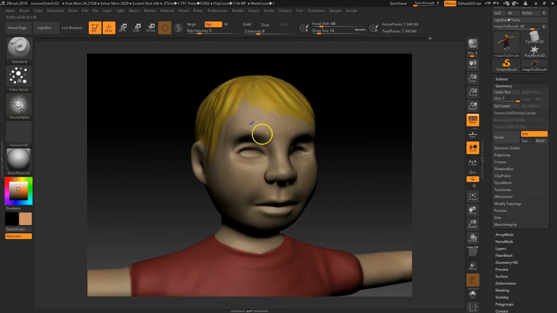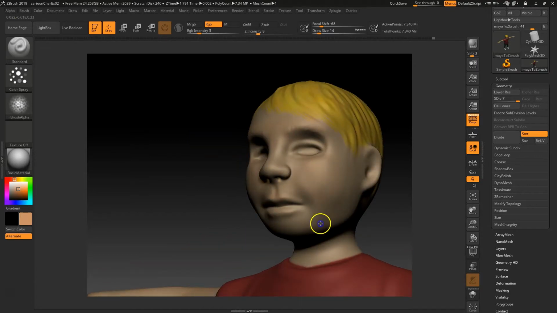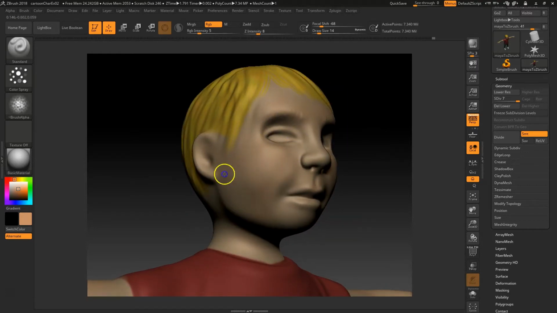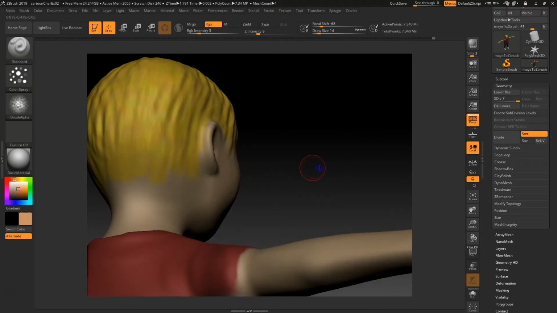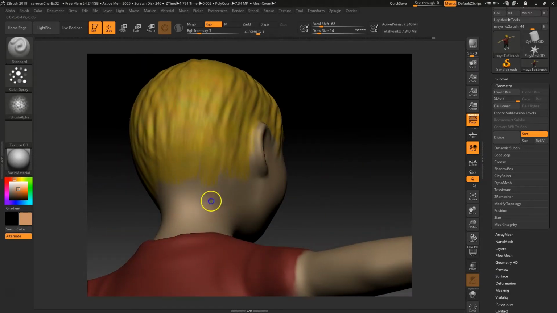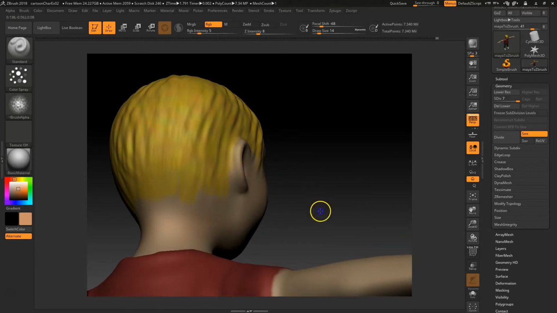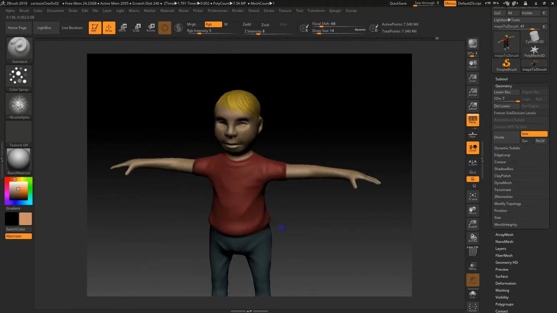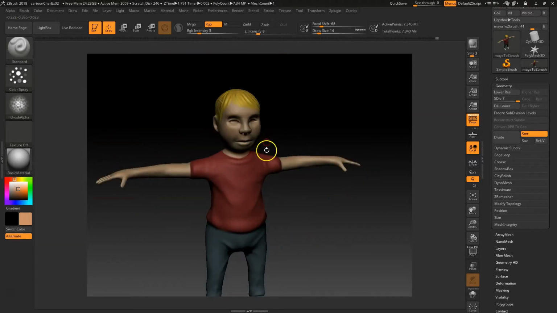But basically anywhere there's skin, I'm going to use that brush to just liven it up a little bit so it doesn't look so flat. It's one of those things where, if you leave it one flat color, it just looks like CG. It just doesn't look good. But by doing this, hopefully it'll make it look a little bit better. So that's one thing I would do, and you can do that to pretty much everything on him if you want. You could do it to his shirt and stuff as well.